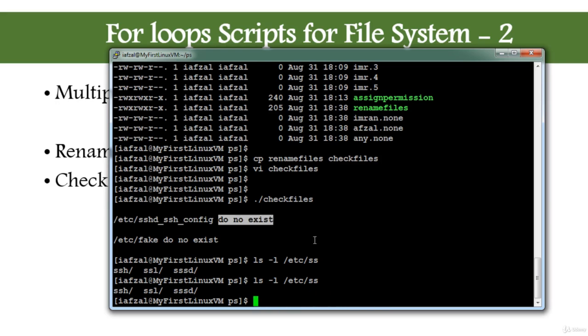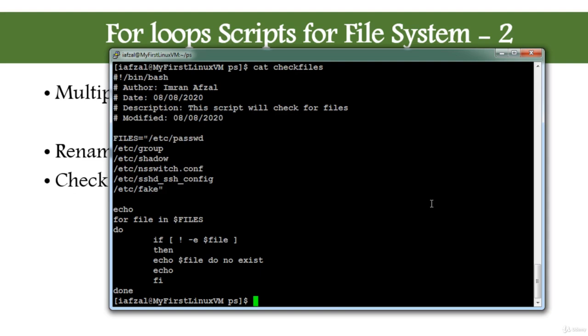So why do we need that script? Because as I said before, many times you do have to go into different systems to check if those files exist and make sure, even if it's an application file or database file, you need to verify those files exist, so that you're not having a problem because files do not exist. That's how you run the script. You could specify different files to test and see how it works.